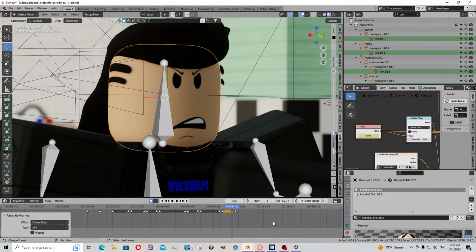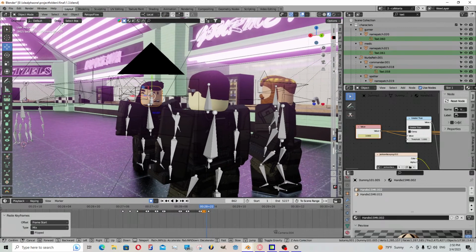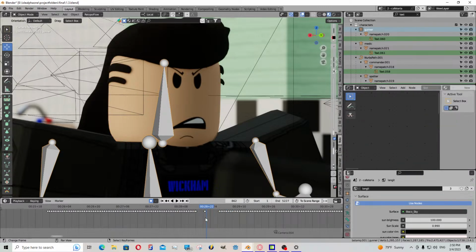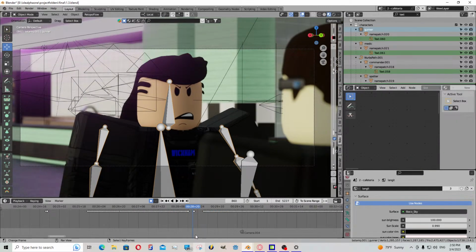I've been having trouble with mixing idles and walks. So the simple way of being able to mix idles and walks is you just have to make a smooth transition in the middle of the animation. This is a prime example over here.